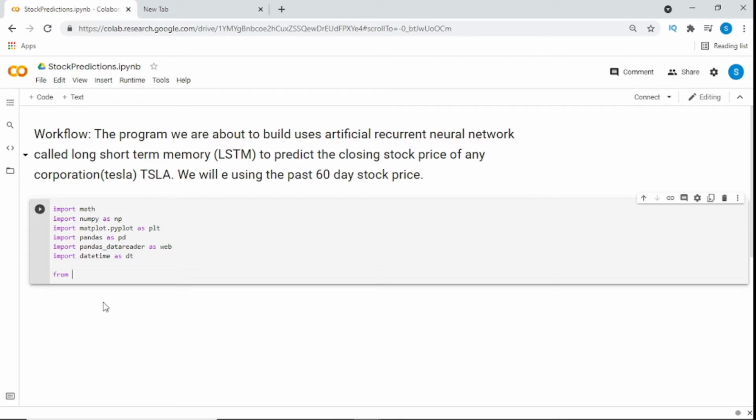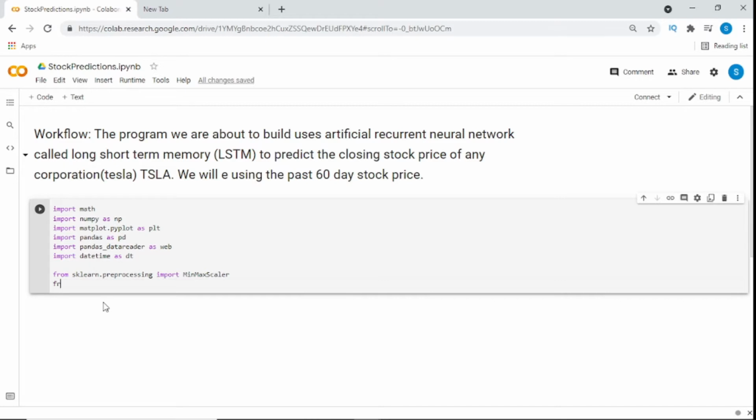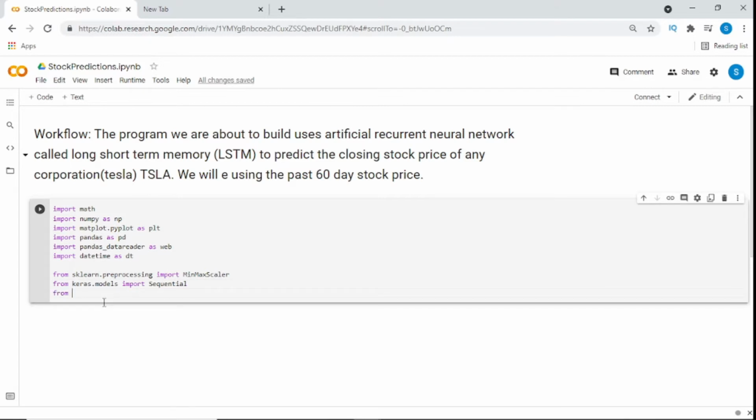After that, we'll say from sklearn.preprocessing we want to import MinMaxScaler, and also from keras.models we import Sequential, and from keras.layers we import Dense.